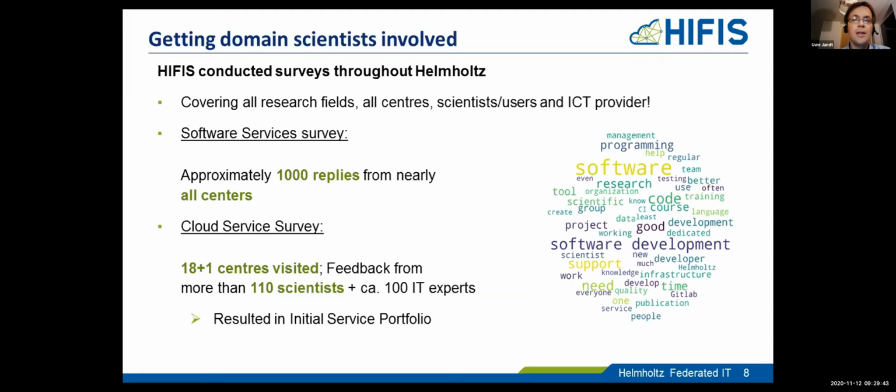And based on this initial data, we are now fostering our initial service portfolios, which is, again, these two branches, the cloud services that we provide, and on the other hand, the education services that we provide. So these kind of services will have follow-ups, obviously, next year. And especially at the beginning of 2021, we will have a follow-up on this, really trying to tackle what kind of workflows still torture scientists in the sense that they don't really have solutions for this at hand, but we can probably provide them. So basically tackling the very well-known knowledge gap.